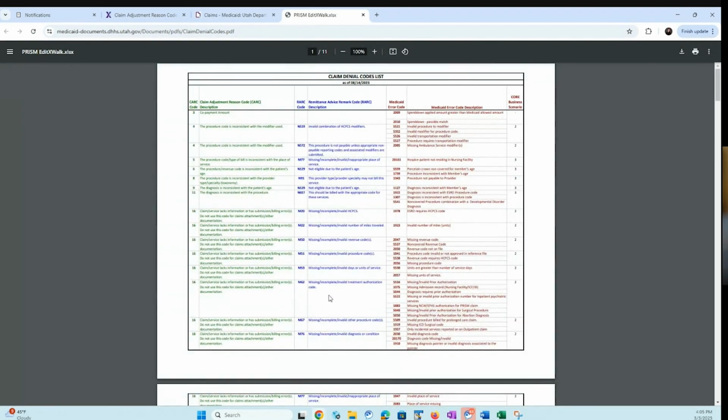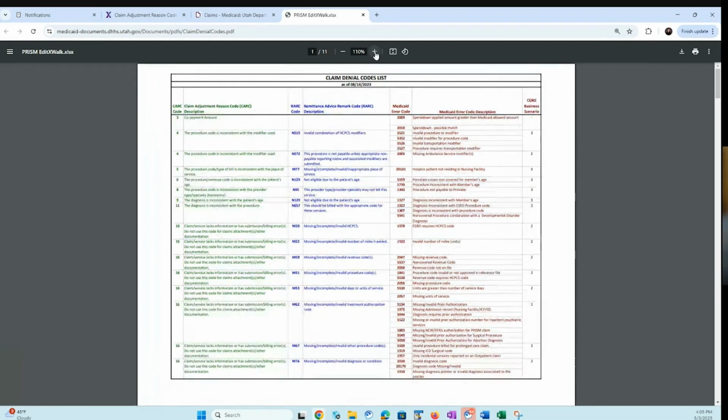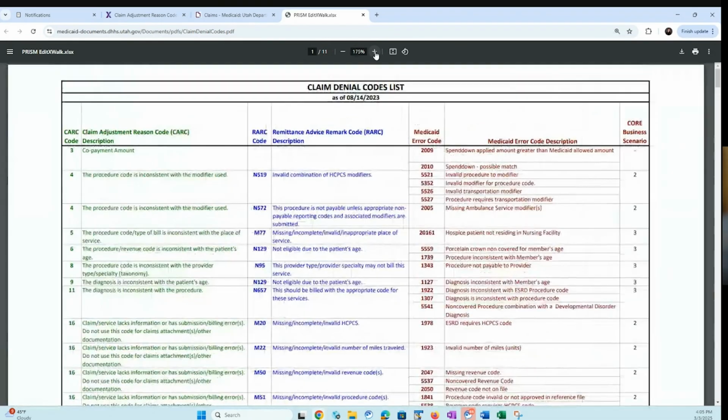Everything in green is your reason code. Everything in blue is your remark code. Everything in red is what the Medicaid staff sees. So you can use your remit to find out what those codes are, and then you can come in here and you can see what the description is of those, which will give you more information as to why that claim is denying. Oh, perfect.